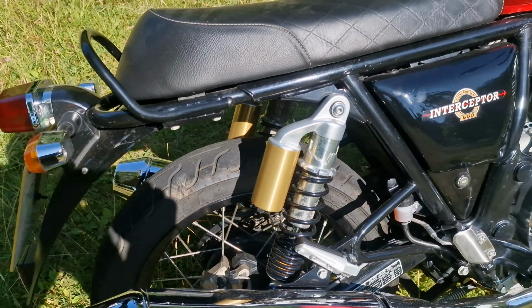Brakes are kind of basic and nothing to write home about. Same with the mirrors. And then up front you've got a very simple analog clock design with the speedo on one side and the rev counter on the other. There's no Tripper navigator here or anything like that, like you get on the Meteor and the Himalayan. Just very basic dual analog clocks. So I personally quite like that.